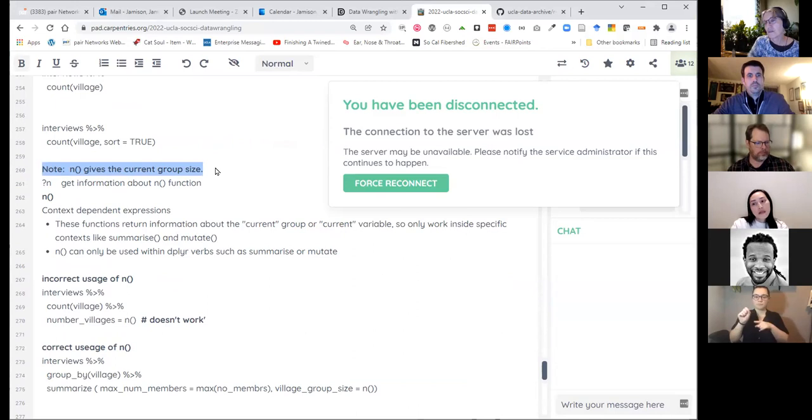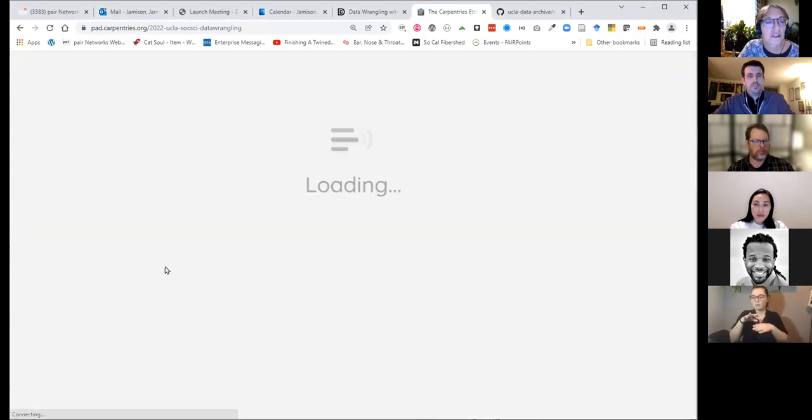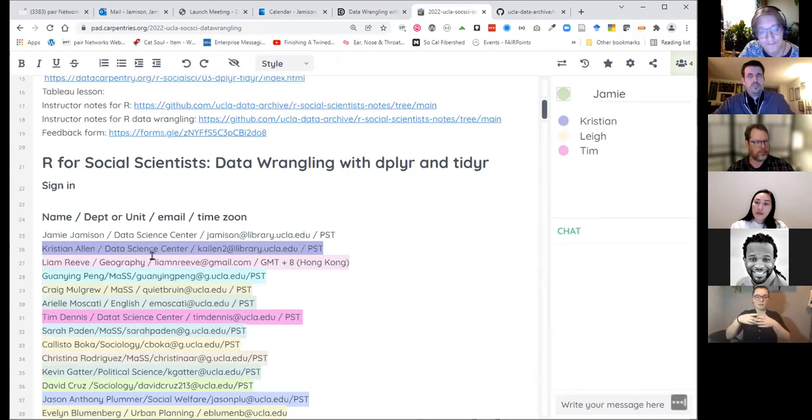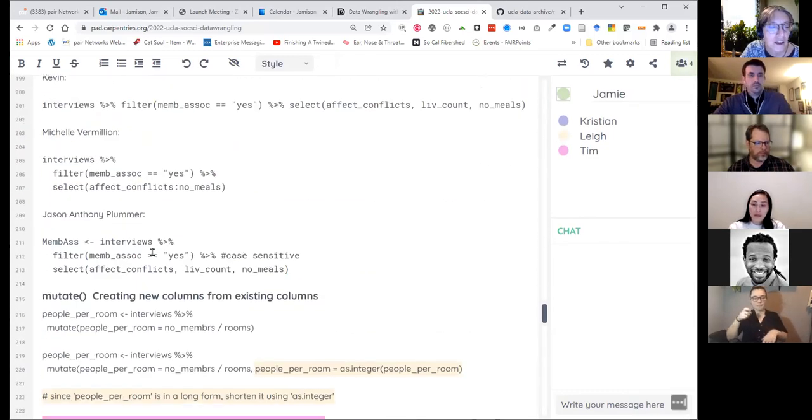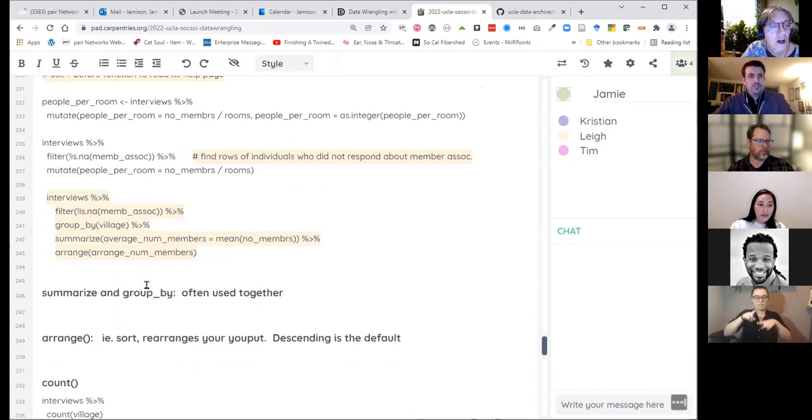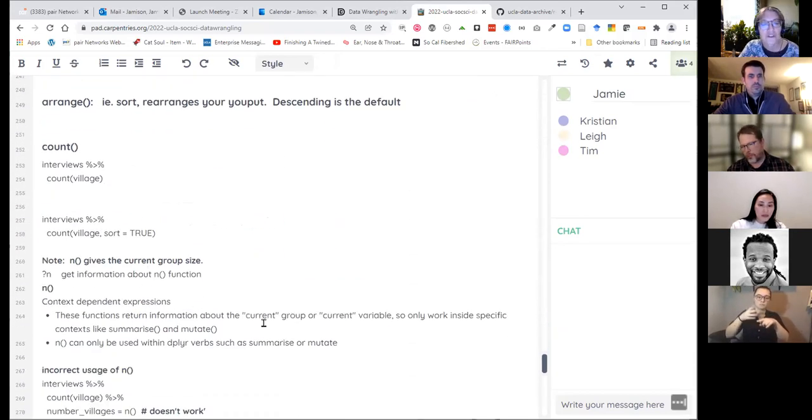This is a hint, and I don't really want to do that to you because I think it's confusing. So this is what they call a context dependent expression, meaning it is dependent on using grouping or summarizing.